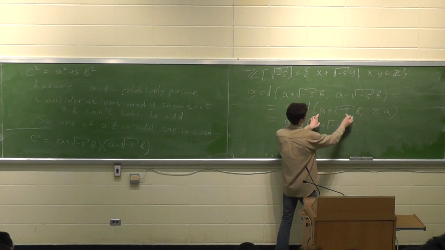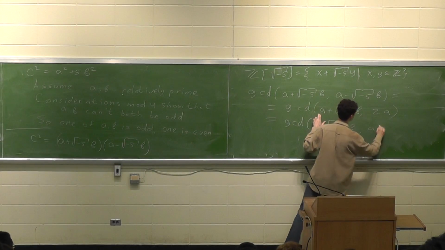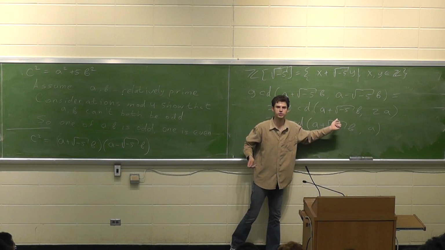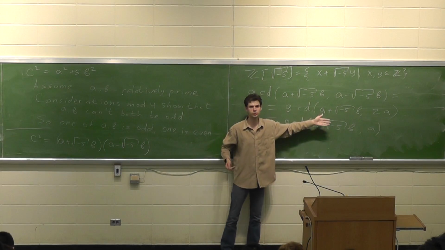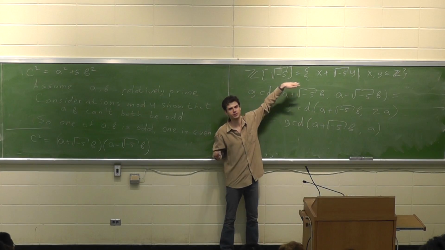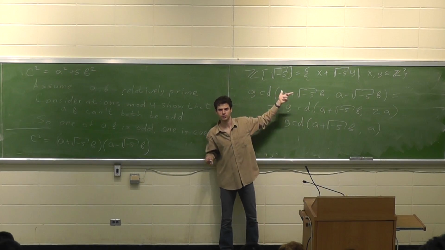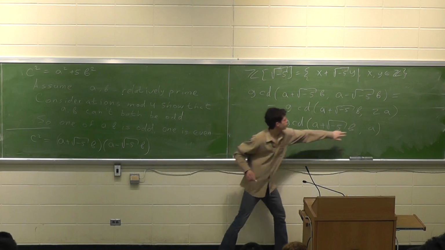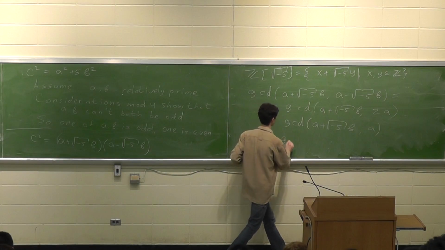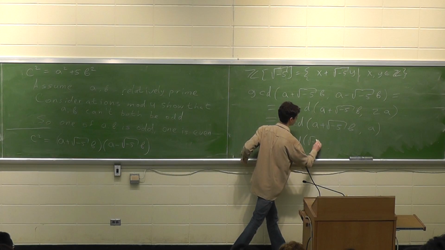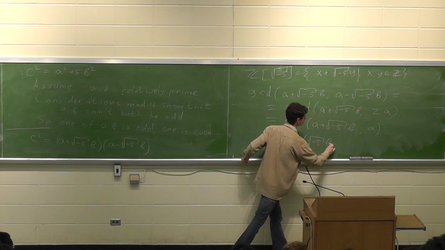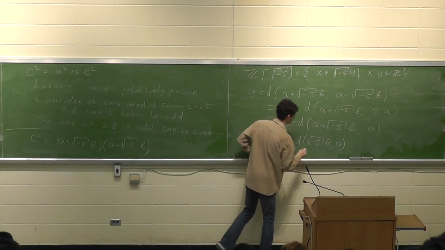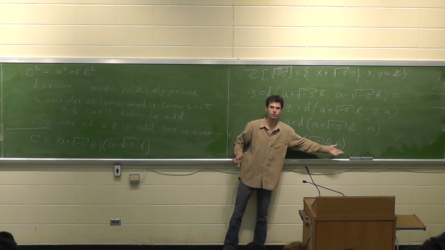So 2 is not a divisor of this thing, because once again, one of these coordinates is even, the other one is odd. If you divide this by 2, you'll get a half integer, not one of those numbers. Now you can subtract A, and get that it's the GCD of this square root times B and A. Square root of minus 5 is definitely not a divisor of A.